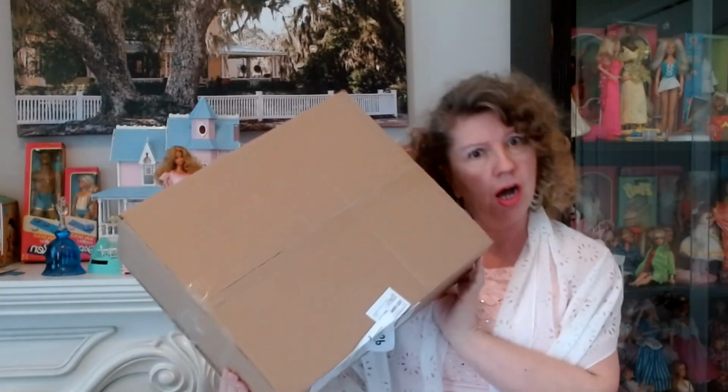Today I'm all glammed up with the prettiest, sparkliest dress I could find because I'm opening a doll today. And I'm not opening just any old doll, no. I'm opening a star. And not just a star, I'm opening a superstar. So stay with me. You don't want to miss anything.